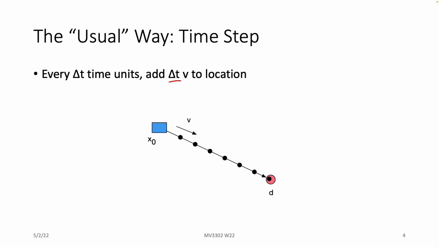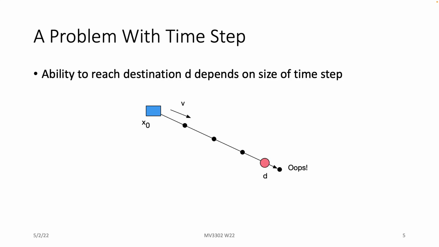It makes a lot of sense. It seems intuitive. Seems real easy. But there's a problem, and this is a non-vacuous problem. This problem actually exists in models. The problem is that if my task is to move at a particular velocity, that is, at a particular speed in a particular direction, and I'm only allowed to move in certain increments which are dictated by the time step, then it may look like this.